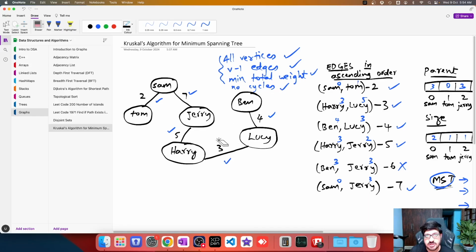This is especially useful if you're building complex networks like rail grids or electric circuits and things like that, right? So that is the concept of minimum spanning tree. Okay, so this is the theoretical understanding, guys, of the minimum spanning tree. In the next video, we will code all this and see how it looks.